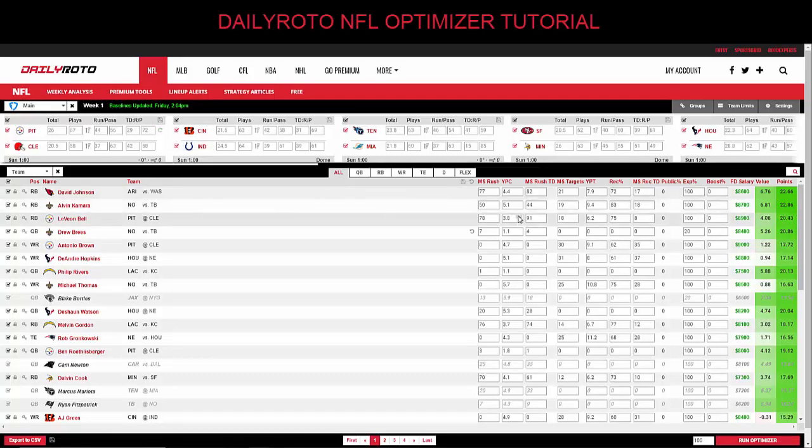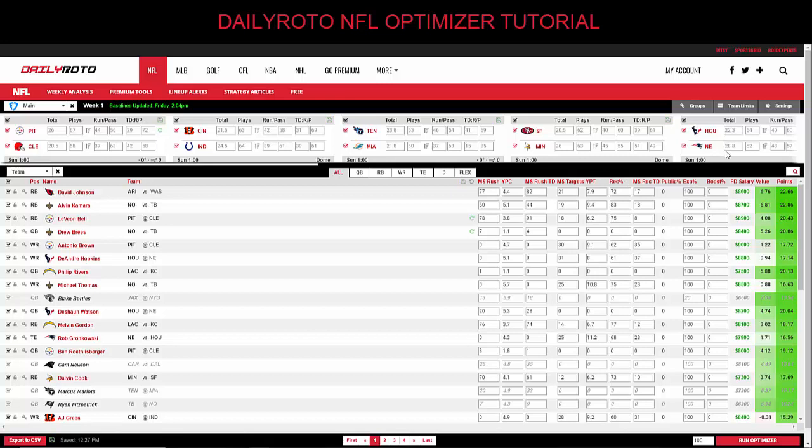You can also edit on the individual level if you think Le'Veon Bell is going to be more productive or more efficient than our original projections. You can move those around as well. All of these abilities to customize the projections allow you to put your influence on our projections and our baselines that you'll have every single week.